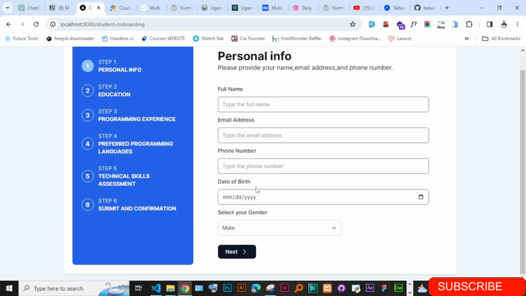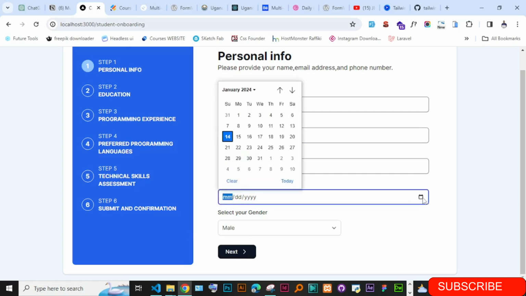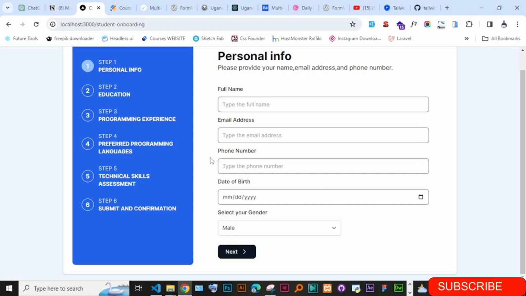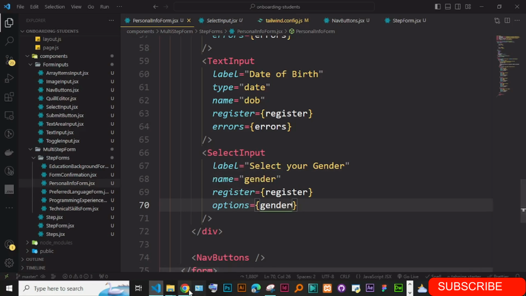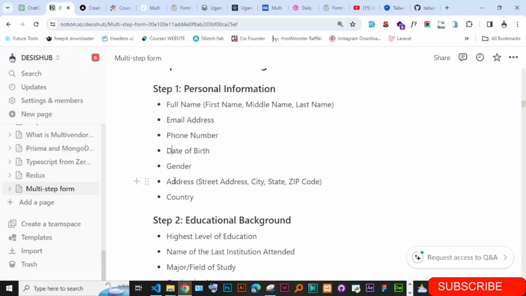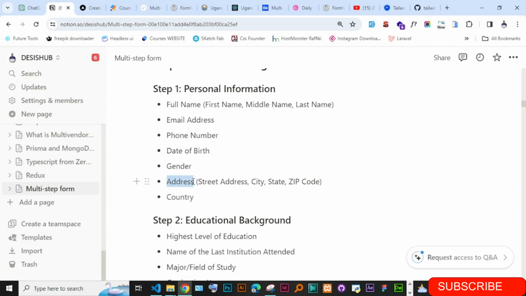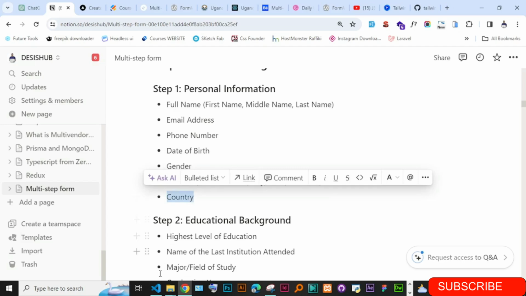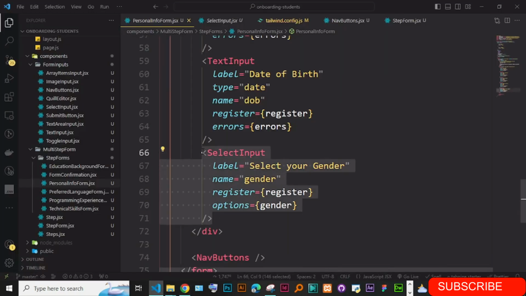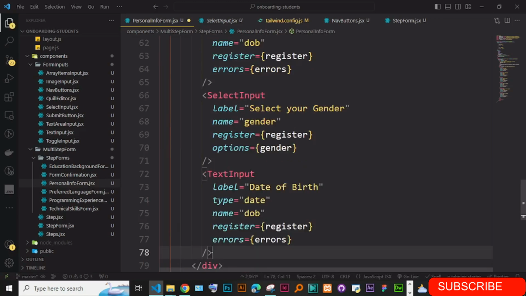Okay, and the styles are not finished, but we could make it like the date is okay, the gender, okay. Is there anything else? Gender, then we have address. Maybe we just call it address, and then a country maybe. So I'm just going to have two of them now. Text input, the first one is going to be your location address.